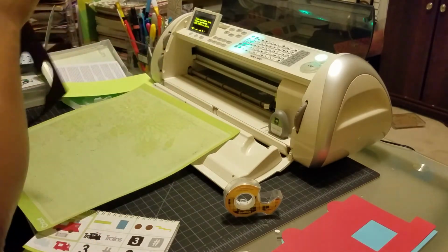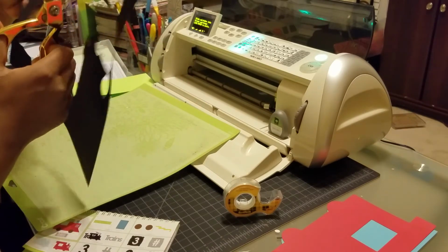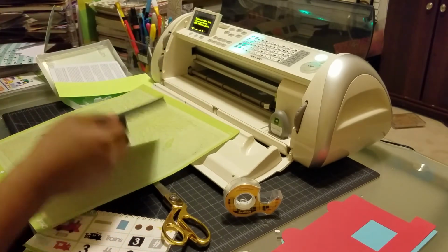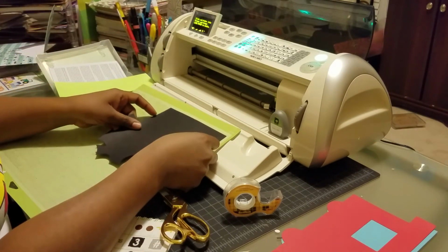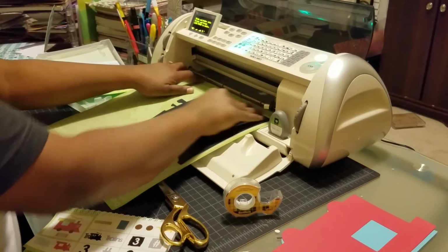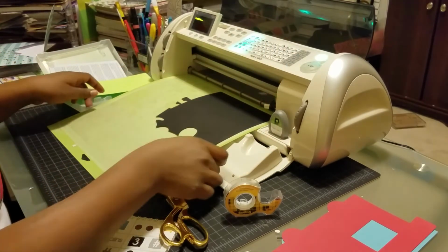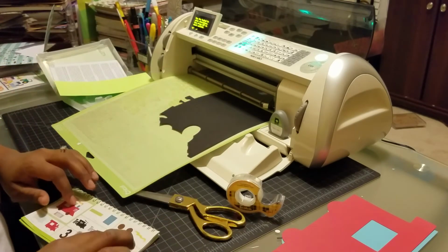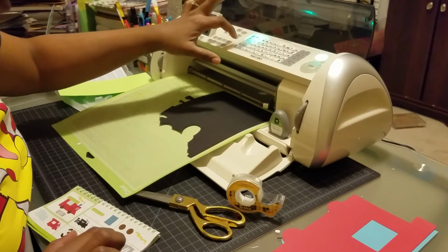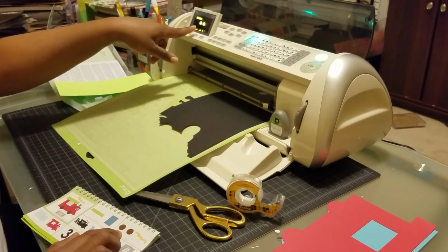And then I have over here the scissors. I like to use all the scraps I can, at least for as much as I can. Put it here. Do the same thing. Now I'm cutting out the wheels. Load the mat. Okay. And now this one is going to be layer 2, and then you just press the train again. You should see the 2 wheels pop up here. And they are.